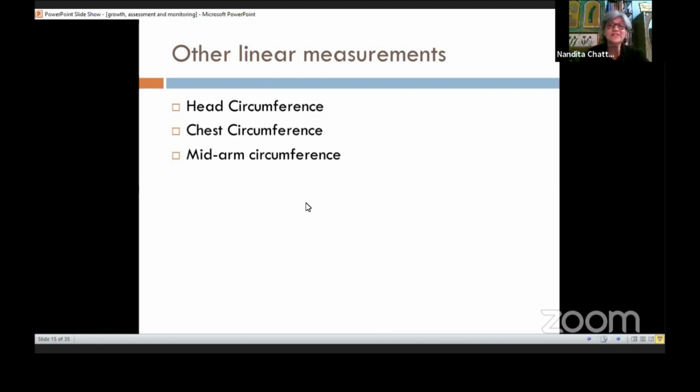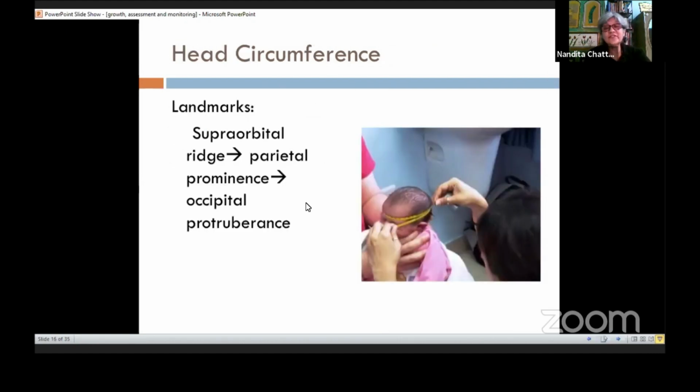This is absolutely essential. So for head circumference, first of all, we use a fiberglass tape, which is non-expansile, which will not change in dimensions or in length with change in temperature. And then we look at how the measurement is being done. The tape is wound across the head, but we don't start from one end of the tape. We overlap the tape. You can see here there is an overlap. And a measurement is taken at the point where the two sides of the tape are crossing each other.